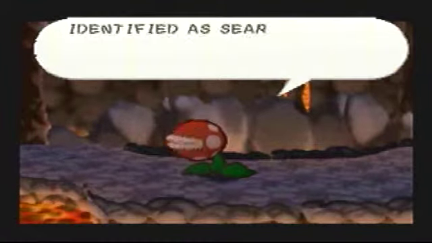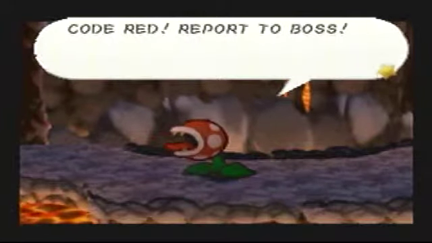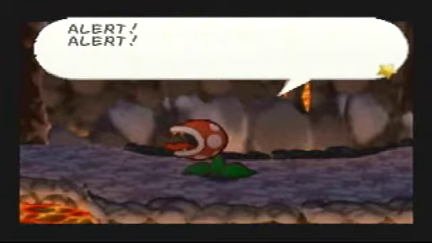Mario still approaching. Identified as searching for Star Spirit. Code red. Report to boss. Alert, alert.